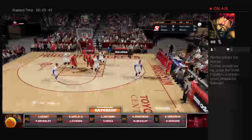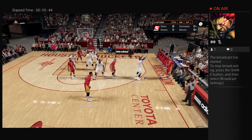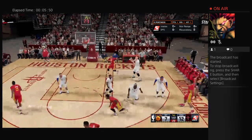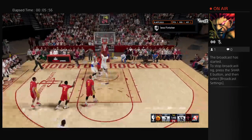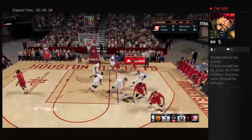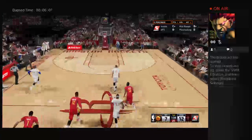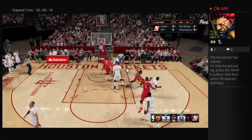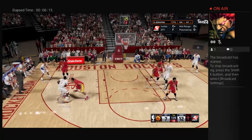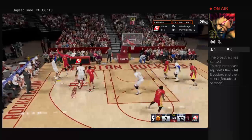Michael Beasley, he's checked in for Houston. And New York with a change here, too. Kevin Seraphin, he's checked in for Robin Lopez. Ariza kicks to Beasley. Here's Anthony. Afflalo, no good. Houston leading by 5. Taken away by Anthony. Here's the break. And here we go. The feet to Seraphin. Pass to Afflalo. Three-pointer. Again, a follow missing.